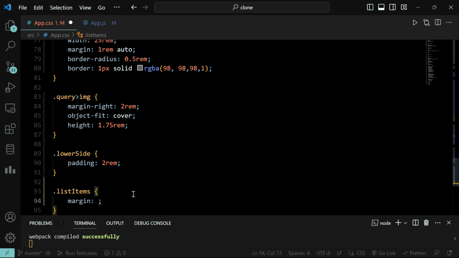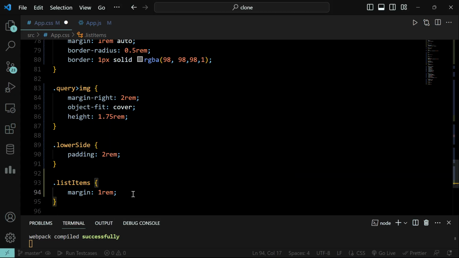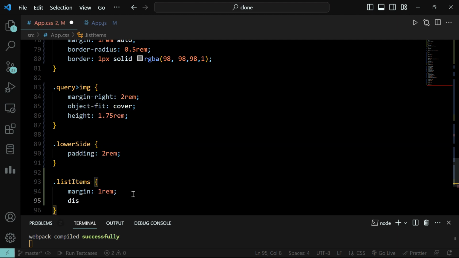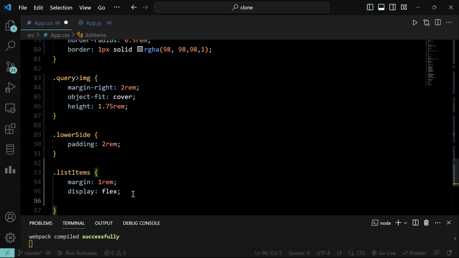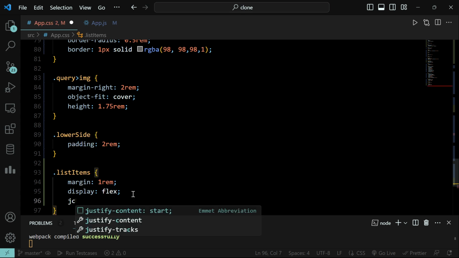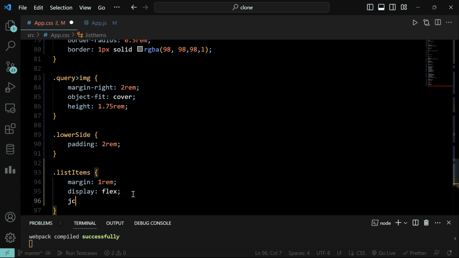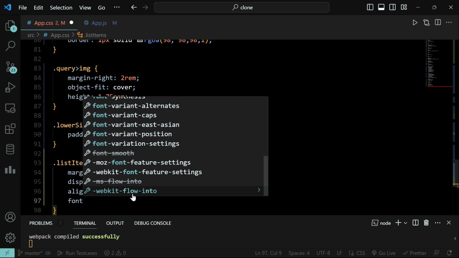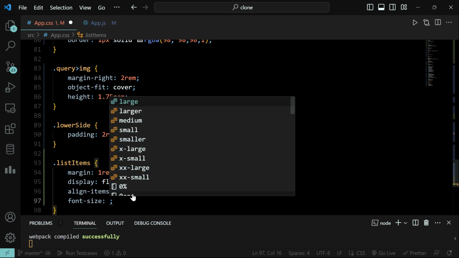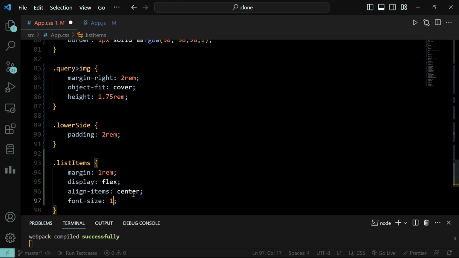So margin of, I guess, 1 rem will be fine, but before that we need to align them. So we will be doing the same thing, display flex, justify content center, or actually we need align items to center. Also set some font size. So font size to something near 1.5 rem.